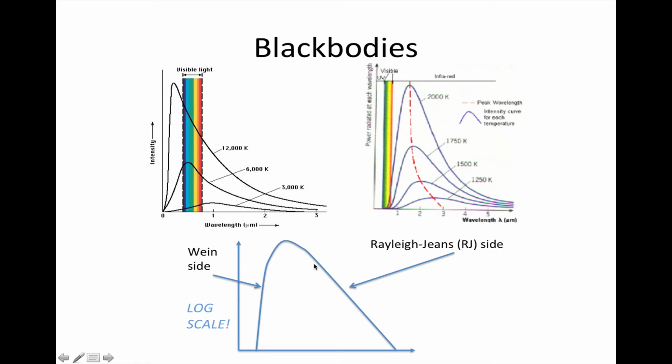Now, in the 1800s, when people were struggling to understand how this emission worked, there was somebody by the name of Wien who described the mathematical relationship of the short side of the curve, and Rayleigh and Jeans, two different people, mathematically described this side of the curve. And it took a little while for everybody to combine it into one mathematical expression. But I plotted a black body here in a log scale, so log of brightness and log of wavelength, so it has a little bit different shape than that. On the short wavelength side, we call it the Wien side. On the long wavelength side, we call it the Rayleigh-Jeans side.